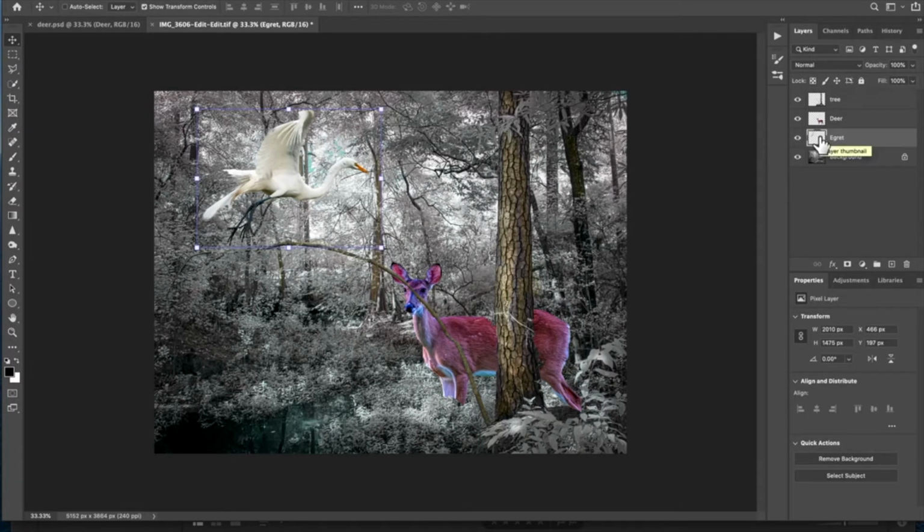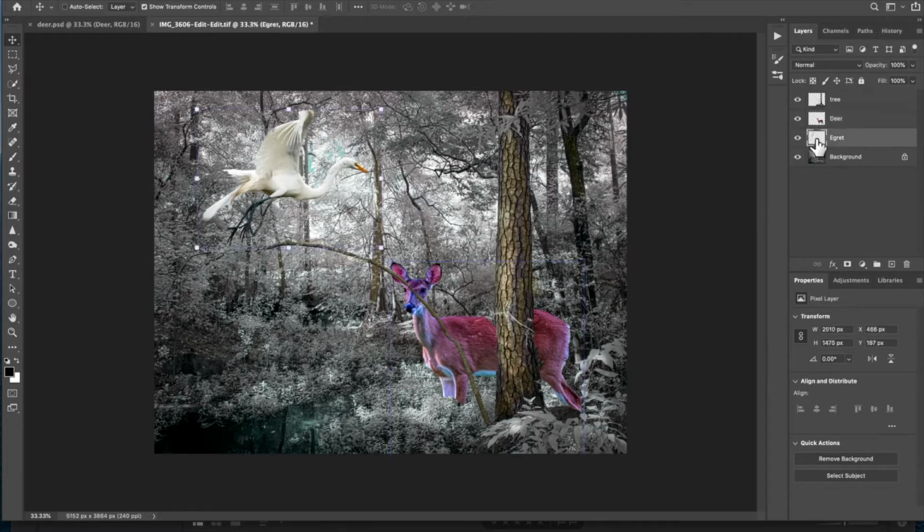I can change the position of the egret now, although you won't see it because it's right on top. Let's take the deer. I can change the position of the deer to be in front of the trees rather than behind the trees by simply moving the deer up in front of the trees. Now the deer is in front of the tree, and now the deer is behind the tree. If I were to move him down.